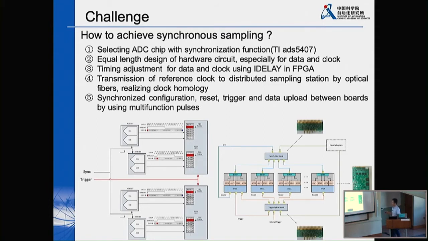Look at this picture. We choose one SNAP2 board as the master, and the rest as the slaves. And the master will send many multifunction pulses to the slaves and itself, which are used to synchronize the operations of all the boards.